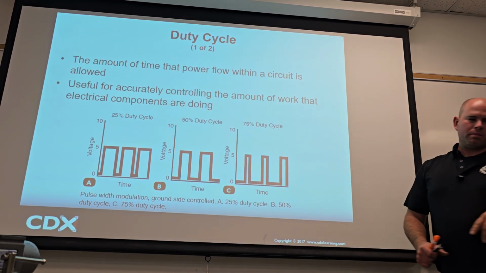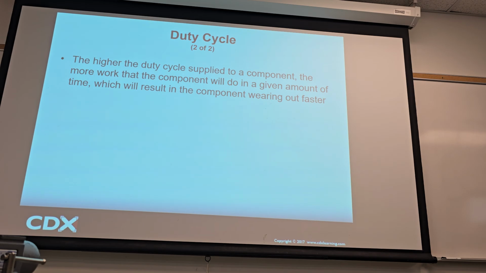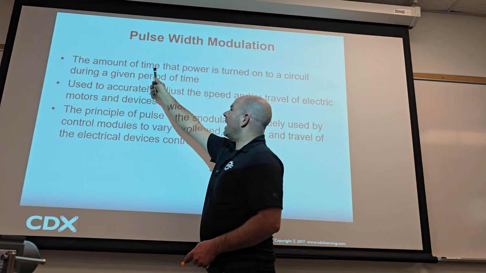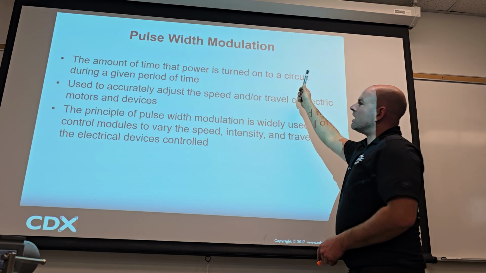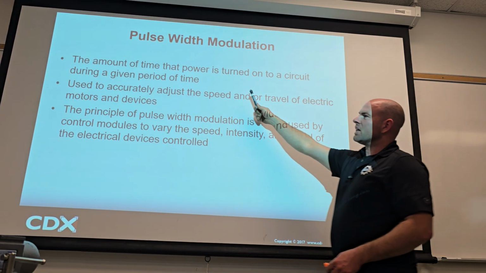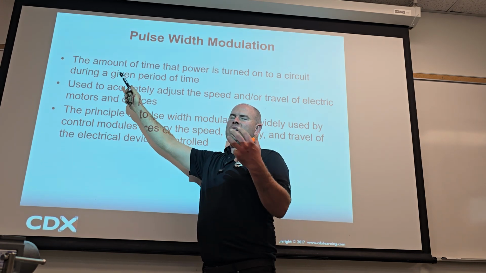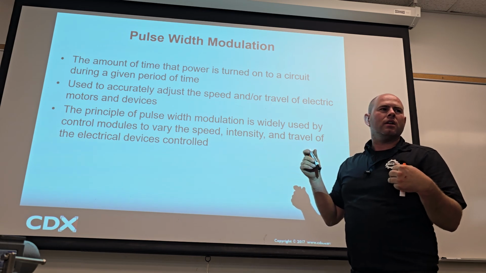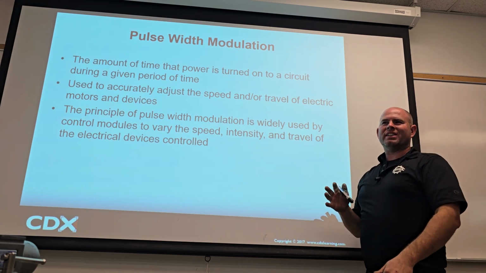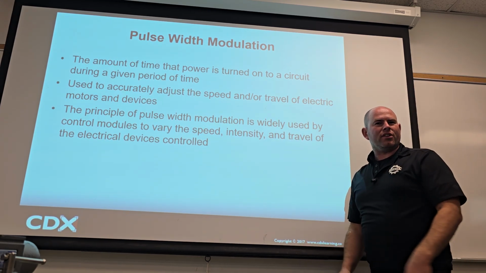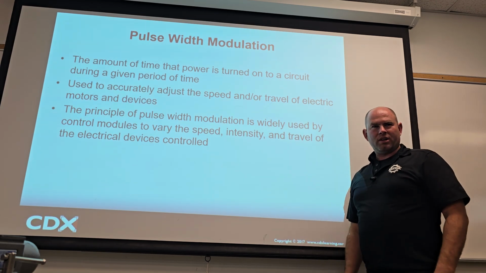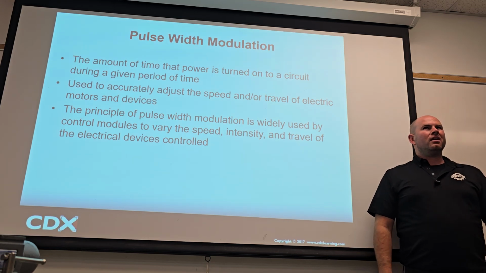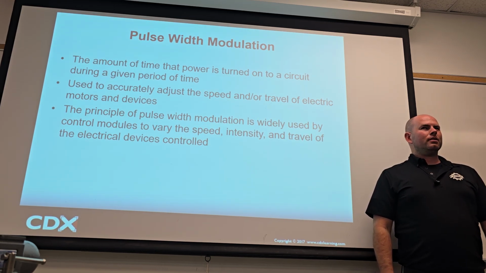If you're to do pulse width modulation, we don't measure it in that percentage. We actually measure it in the amount of time that power is turned on to a circuit. So that might be in milliseconds. All right. So for me, if you tell me 10 milliseconds, I can't exactly visualize what that is. I like duty cycle because I could be like, oh, it's on half and it's off half. You know, that makes sense to me. That's mid speed. Whereas if you tell me we moved it from 10 milliseconds to 20 milliseconds, I'm sort of like, is that half speed or is that low? You know what I'm saying?